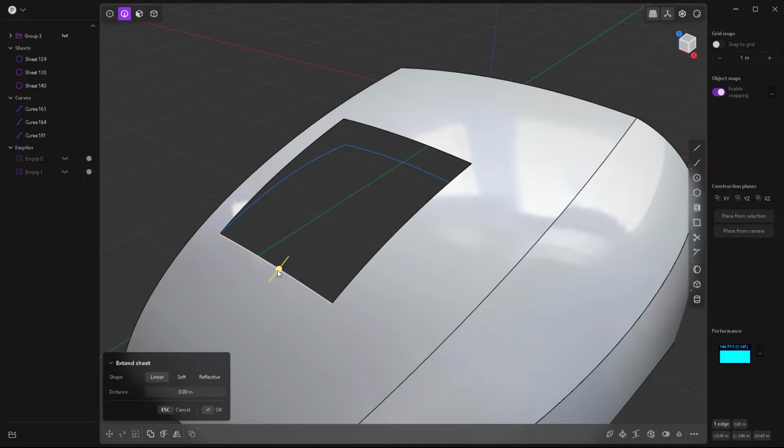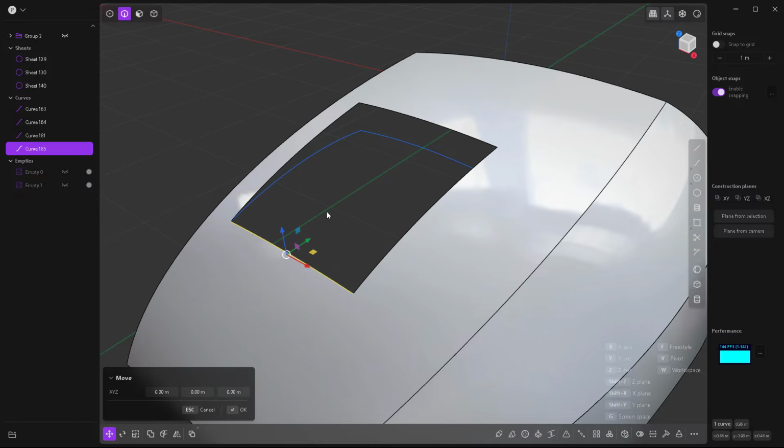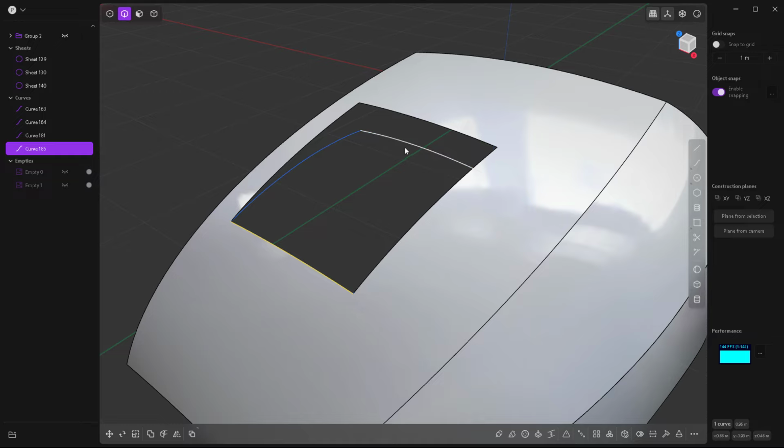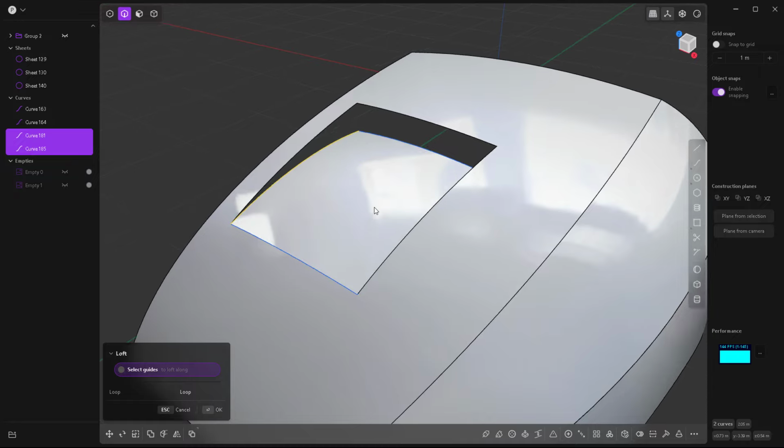And then I'm going to select this edge here, Shift D to get a curve. And select this one as well and hit L. So we'll get the nice panel here.